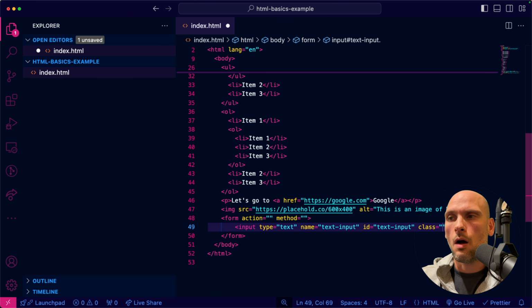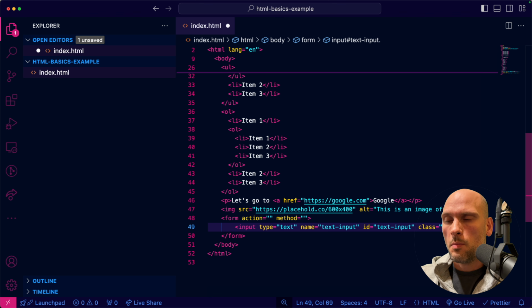But classes are mostly used for styles, but you can also use them with JavaScript to target elements on the page as well. And they're going to be something that you're going to see a lot of. And you can add multiple classes for an element, and you can use the same class names all throughout your HTML page. If you start learning things like Tailwind, you'll know that they use a lot of class names to add styles to the elements on a page.